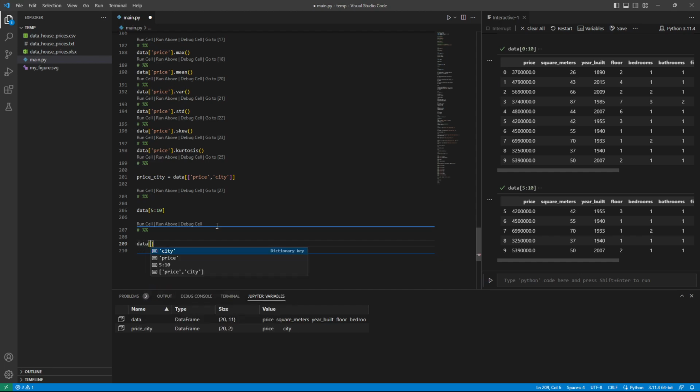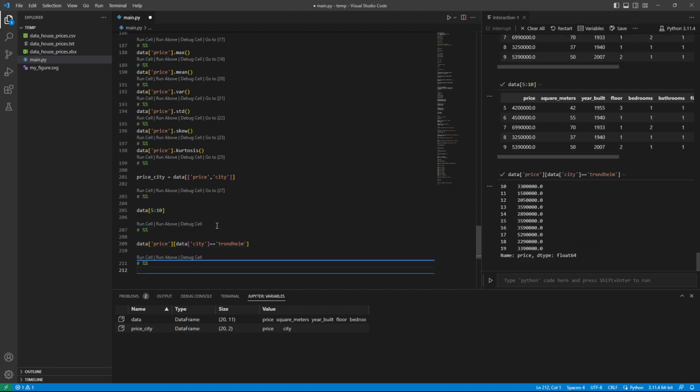For example, you want the price, and the price should only be shown for the city which is equal to Trondheim. Okay, so now we can only see the prices for the apartments where city is equal to Trondheim.